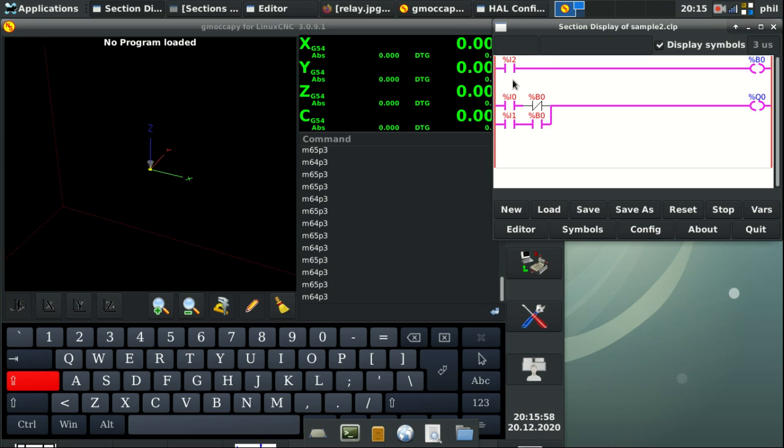So we're technically bringing in the output from input 2, sending it to an output here, and then sharing that output between a different part of the ladder in a totally different circuit.